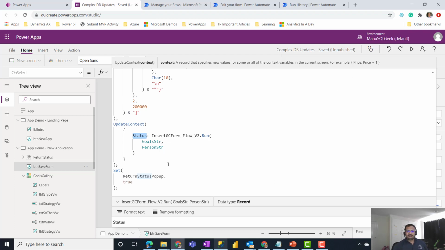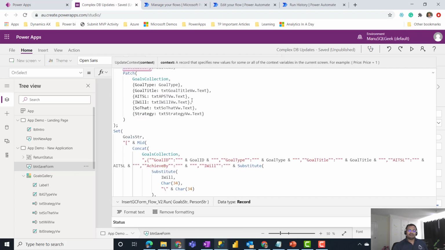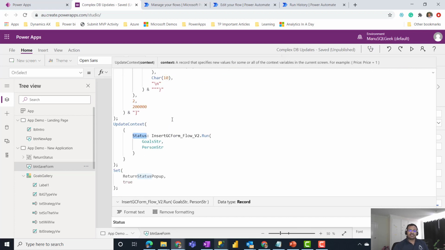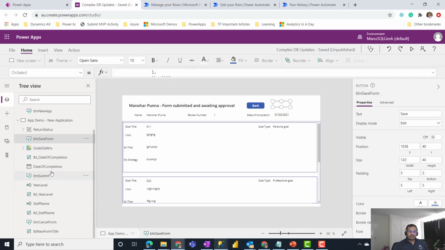So now, after you understand how this stored procedure works, how this button click logic works, I'm just building the JSON strings, passing them to my stored procedure, and saving the status that is returned by my stored procedure into a variable. The similar logic is applied to my submit as well. So let's look at the button submit.